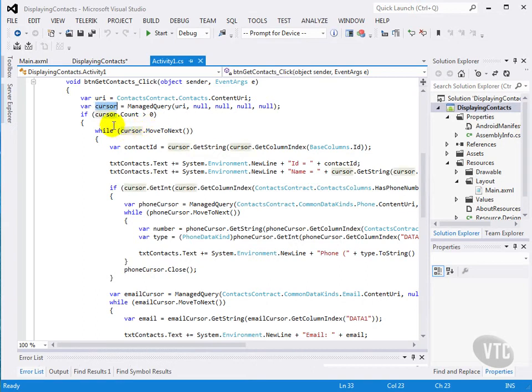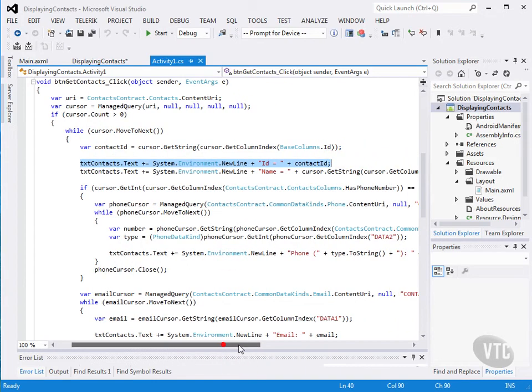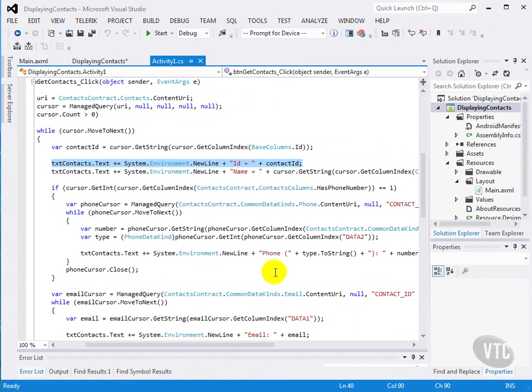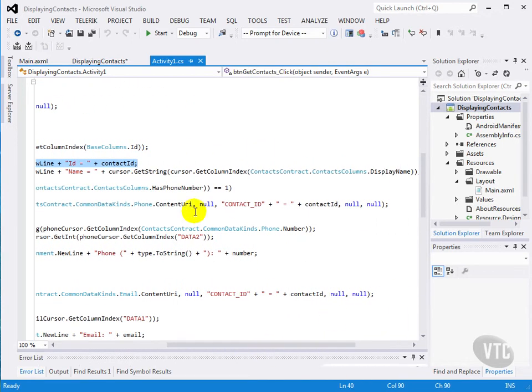So we get ourselves a cursor, check its count, and move to the next contact. We get the contact ID by going into the cursor and getting the column index for the base column ID. And we set the first line in our text view to that ID. Then we want to know the contact name. We again go to the cursor and we get the string.